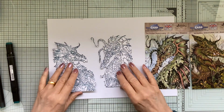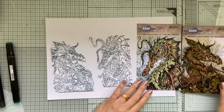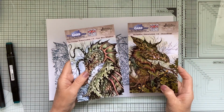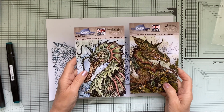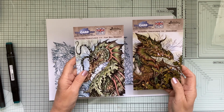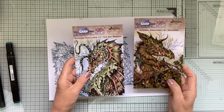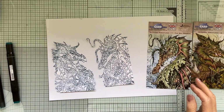I've got some fabulous mythical creatures, the dragons I got to play with, and I thought I'd show you these and what I'm going to do with them. This one is called the sea dragon and this one is called Oakheart, but I wanted both of them to be sort of coming out of the sea, so I'm going to do that in the colours for the sea.